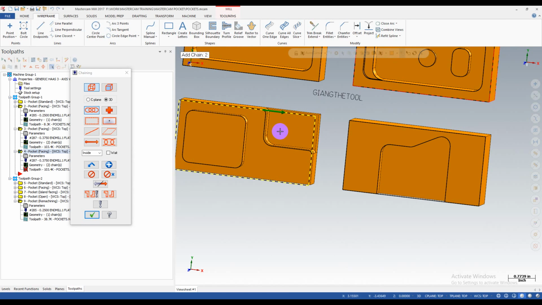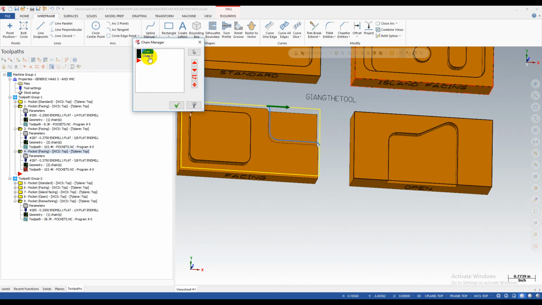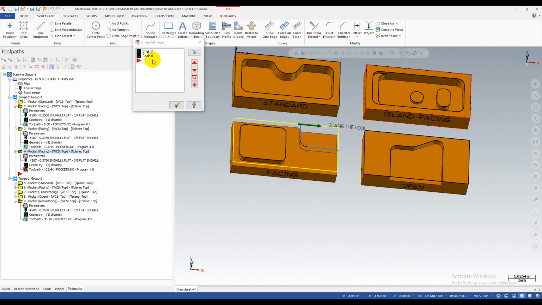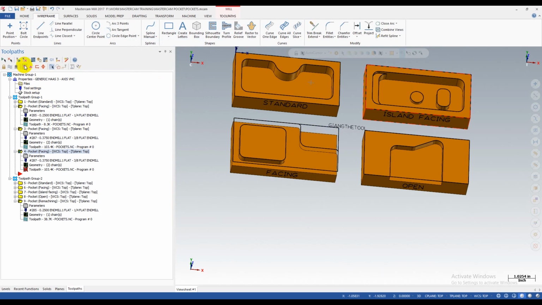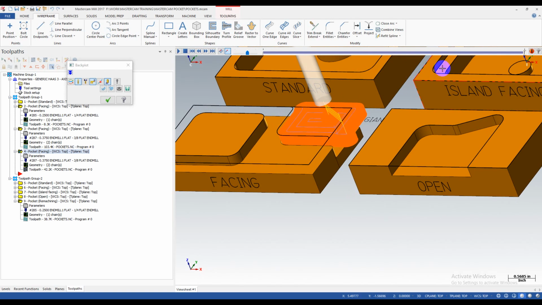So if we want to cut the step here, we need to keep the material here. So the solution is to select this chain, and this. This is the material, and this is the area we want to keep. Very simple, right? And Mastercam will do a subtraction, and it will cut the remaining area like this.